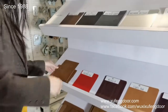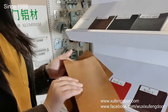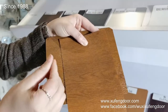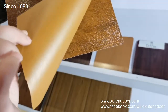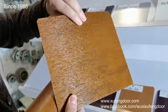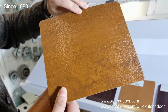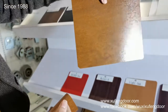And we do have some customers from South America who requested PVC material. This is a PVC top material, as I show you here, and it already has a little bit of texture instead of embossing. We would have this on top of the steel, so the finished steel would look like this. For this type, we also use a 0.45 surface instead of the thin one, because we need the strength on top, so it would look like this.